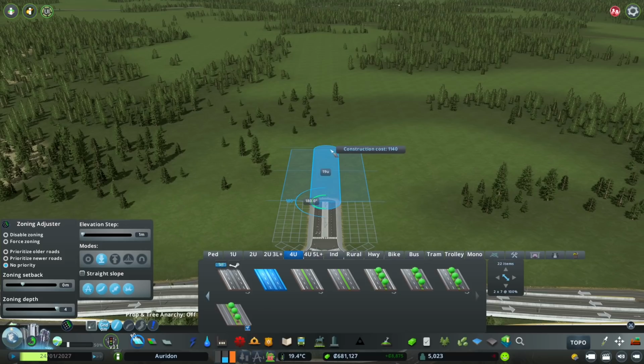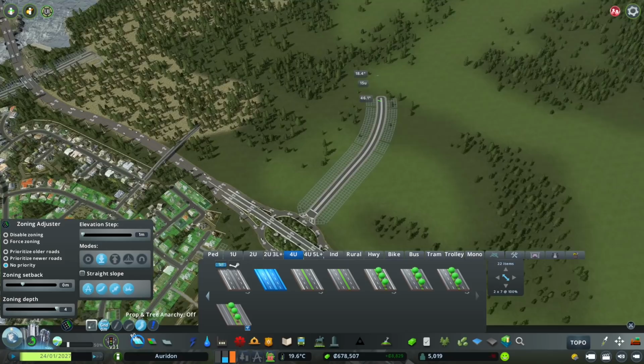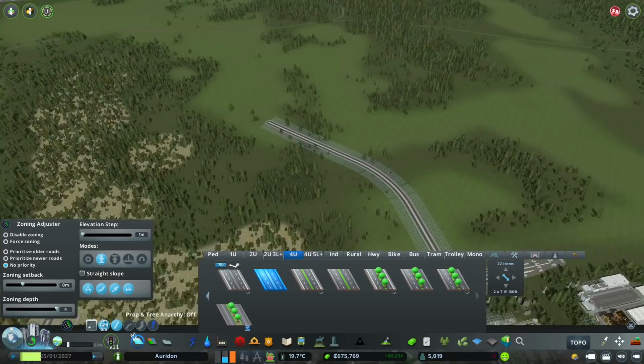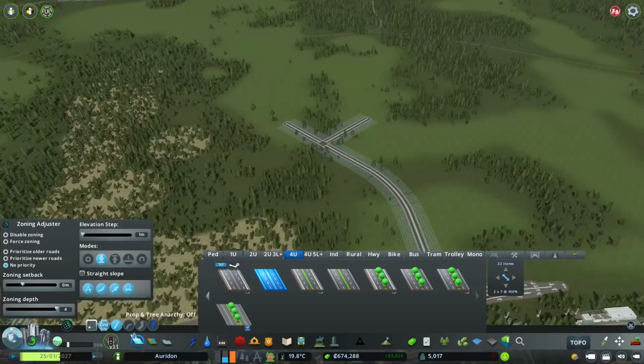So I'm just going to bring this out a little bit further like so, and then bend it around about something like that. Bring it back out straight for a while. Yeah, that looks okay. So that main road is going to head off in that direction. And then what we'll do here is we'll form a crossroads and have a road that's going to come out that way. So again, just planning for later builds.